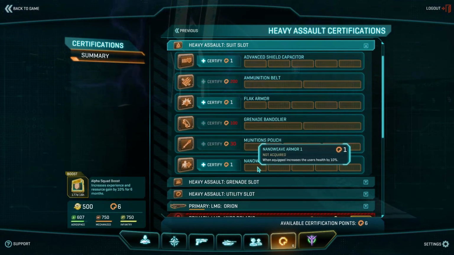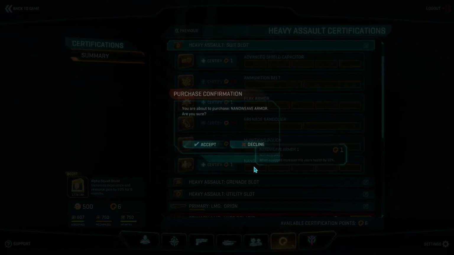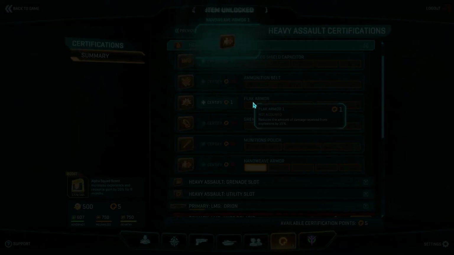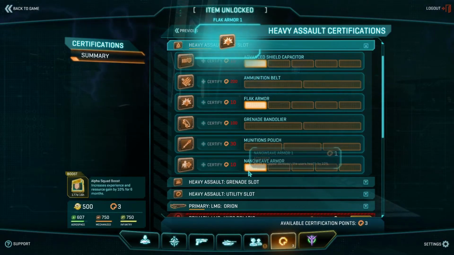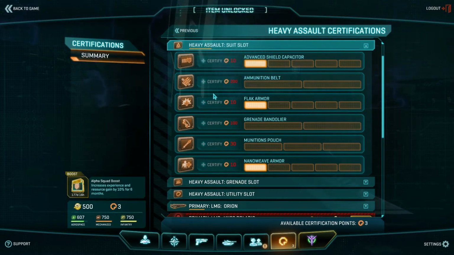And of course the nanoweave armor, this is very good because it actually increases your overall hit points. And as you can see, it's only one certification. So what I'm going to do is put that into each one of those because it's so helpful. Now, bear in mind, this is just the heavy assault certifications. There are certifications for each class, and you will have to put certification points into every class.